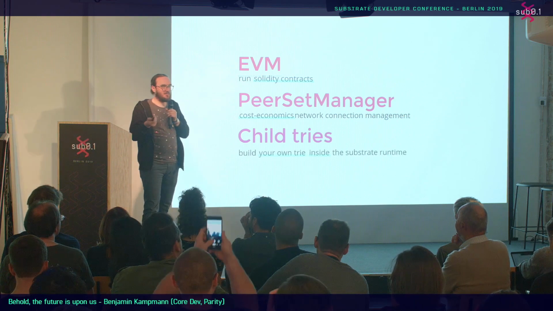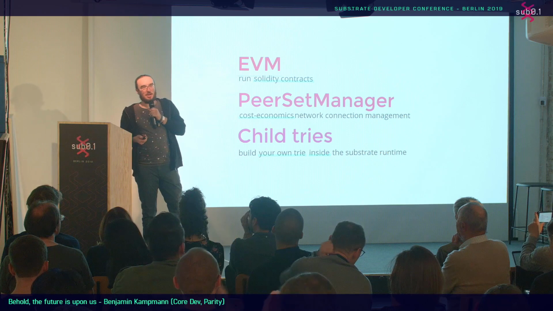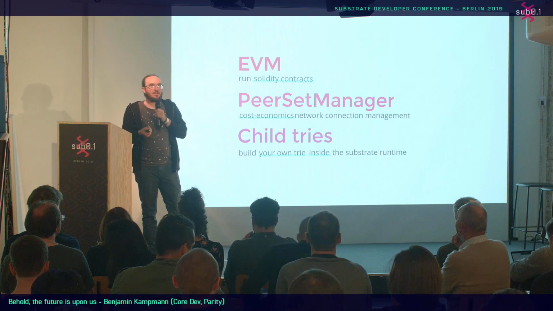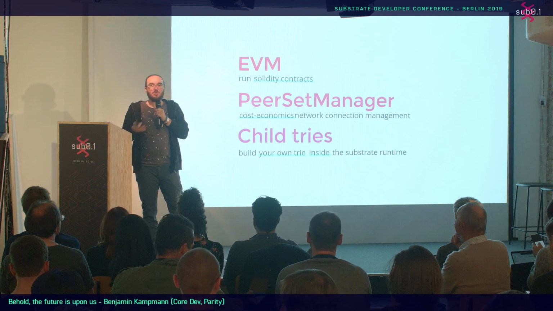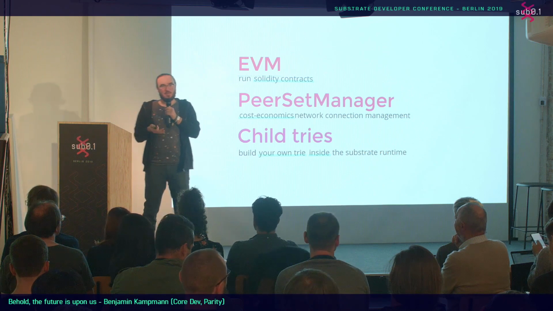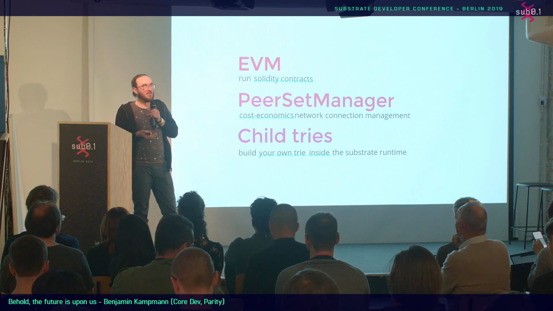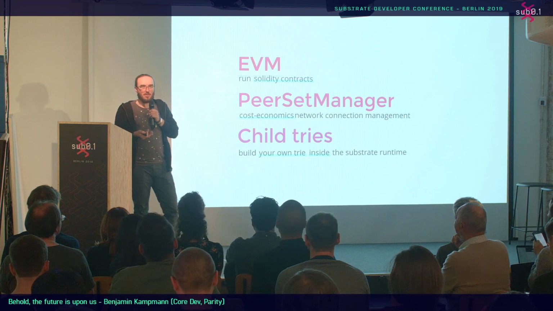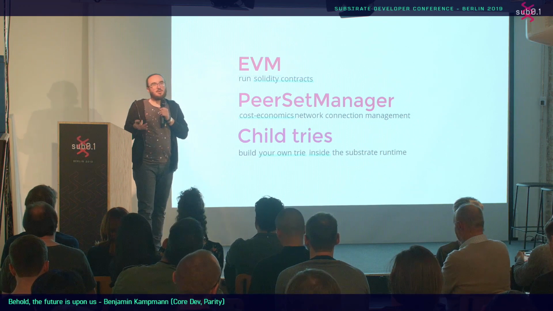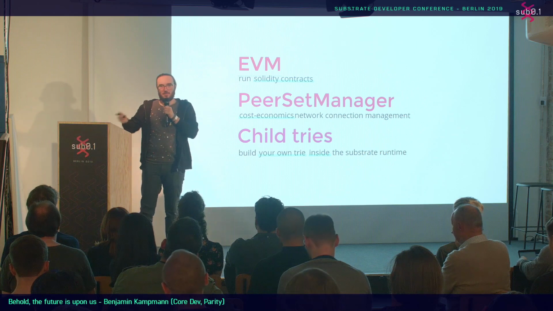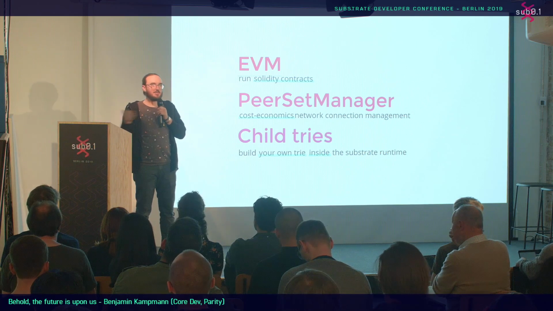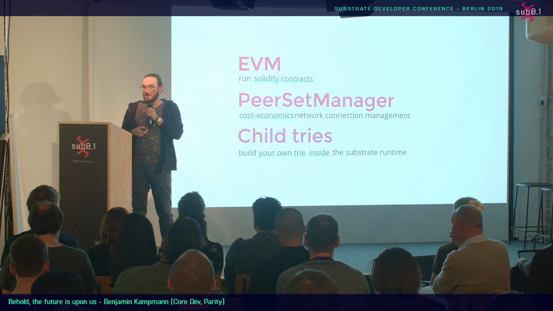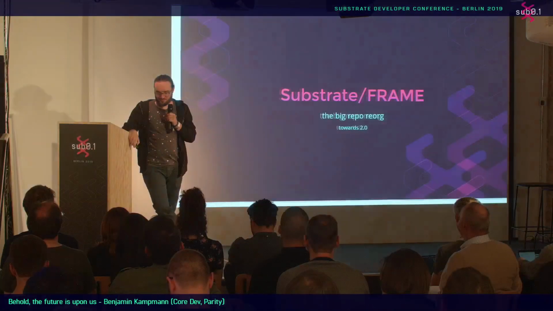And child trees have been improved a lot, allowing you today to effectively plug in your own trie mechanism, as long as it creates a proper Merkle root in the end, to be used inside the runtime. And you don't have to care that a consensus might need to know about this particular Merkle tree, because it doesn't, because it gets plugged into the regular consensus. So it allows you to do a lot more easy changes. And you notice here I could go on, but there's one elephant in the room that needs addressing.